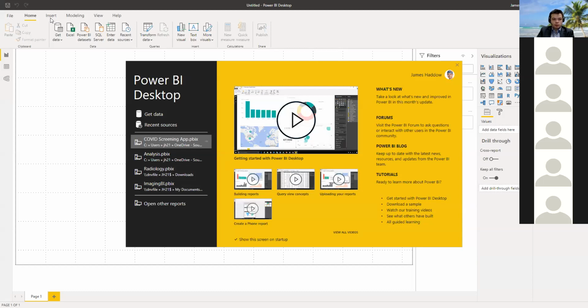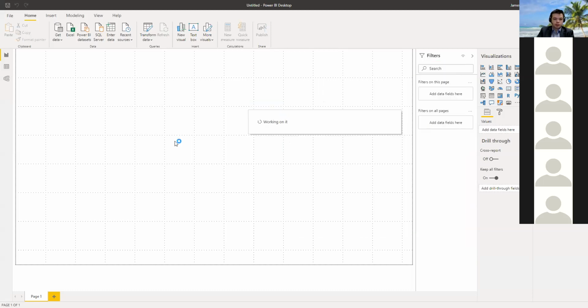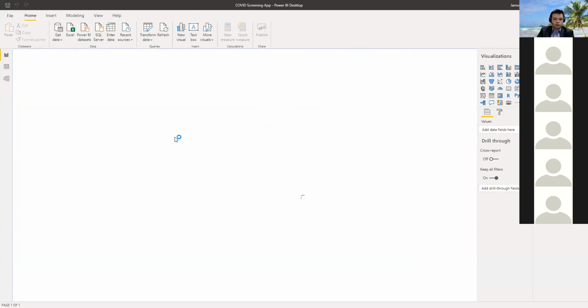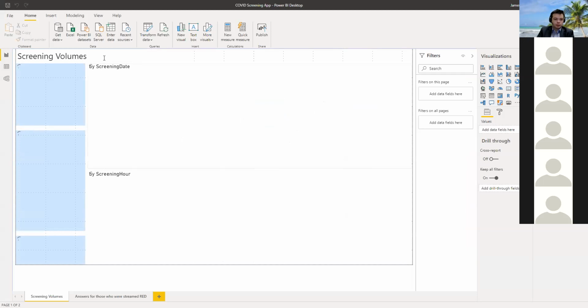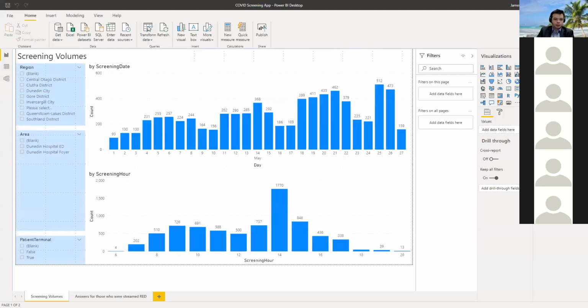You need to know how databases work, but I've been responsible for deploying a screening app down in the foyer, and now that's collecting a load of data. So yesterday I wanted to work out what's going on in terms of screening. I will show you the back end first.